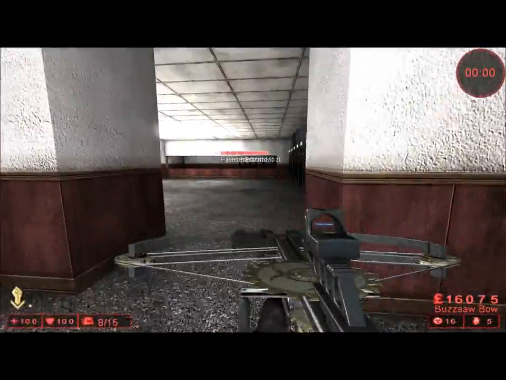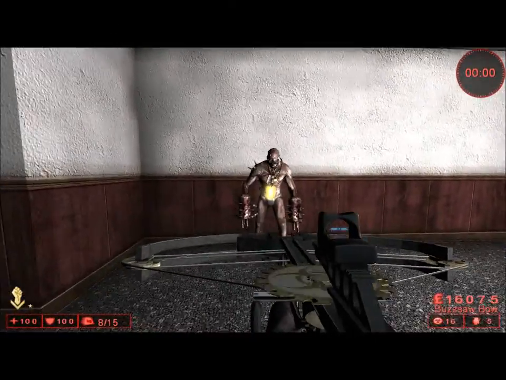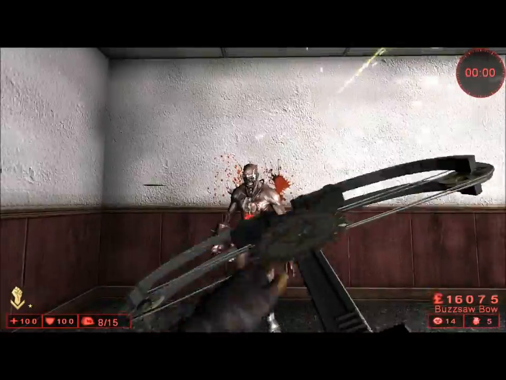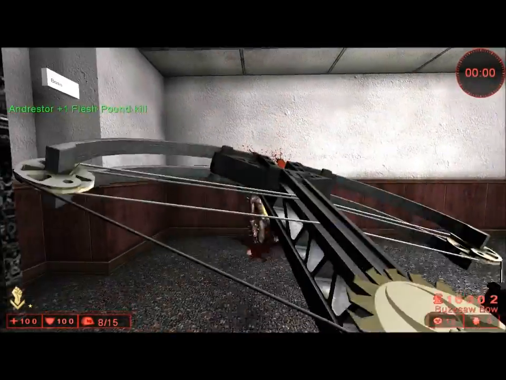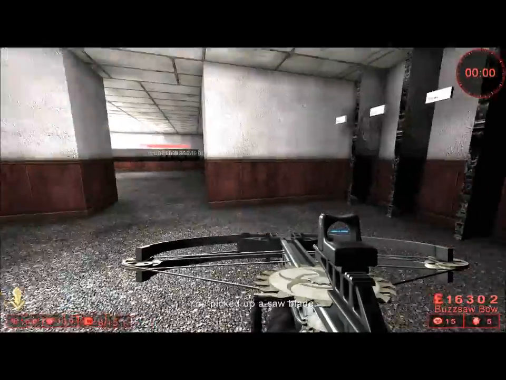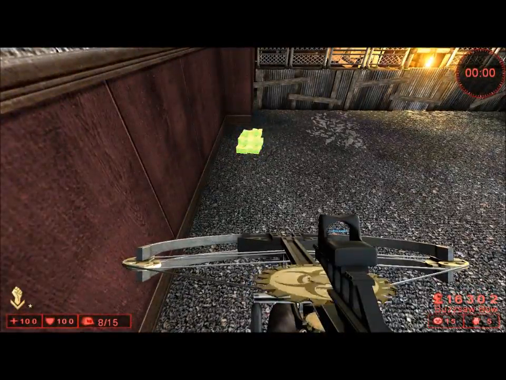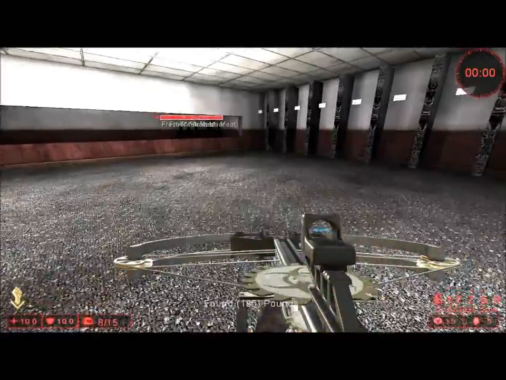I've already tried to kill a flashpound in the lane, but I do suck at this particular weapon, so I've died too many times. I'm just gonna try it here. So that's 1 shot, 2 shots, 3 shots, and 4 shots. So you can see that it takes just as much to kill a flashpound using the buzzsaw bow as using the crossbow. In single words, you have a crossbow for the Zerg.